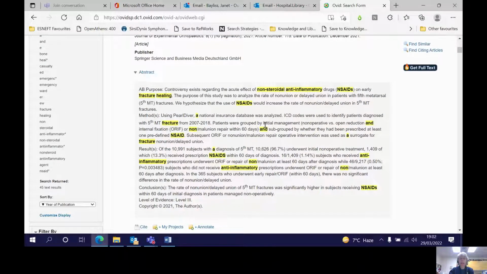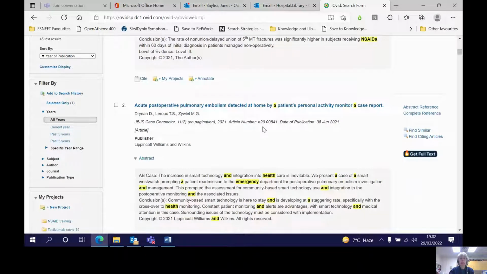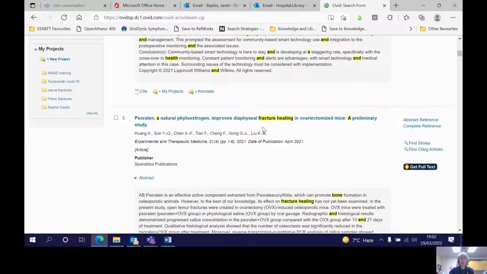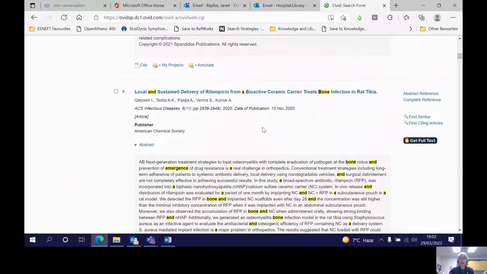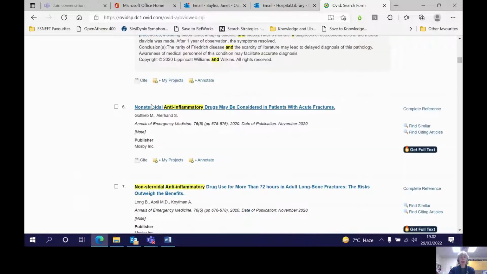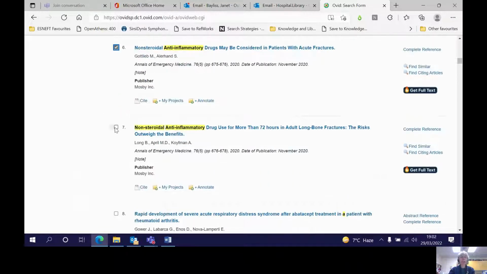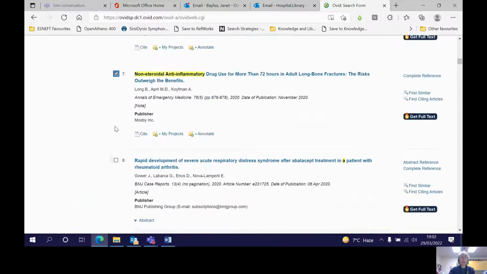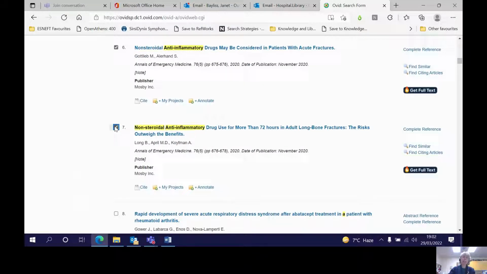And if you look, you see the keywords are coming up. So that one is not relevant, or that one. That one is to do with rats. That's because we could have placed on the actual results a limit of humans only. That's something we haven't done yet. We haven't placed on any limits. The reason for that is one, time, and two, because the limits themselves would reduce the number of journal articles. Because there were so few to start with, I wanted to keep it fairly small.